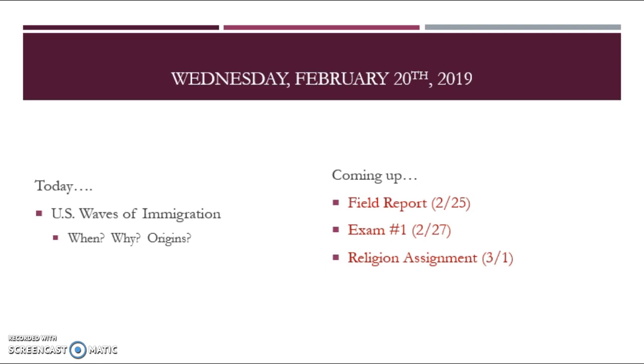In this lecture, we're going to cover U.S. waves of immigration. And when examining the waves of immigration, we're going to look at a few different factors. When did these waves occur? Why did they occur? Where were people coming from? And also, what was the reaction to these different waves?